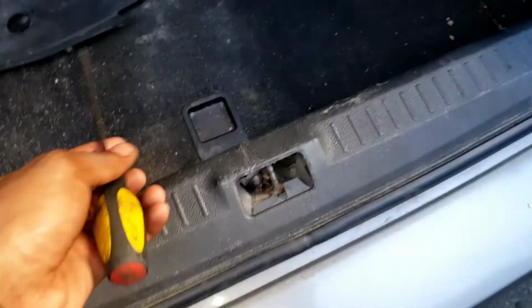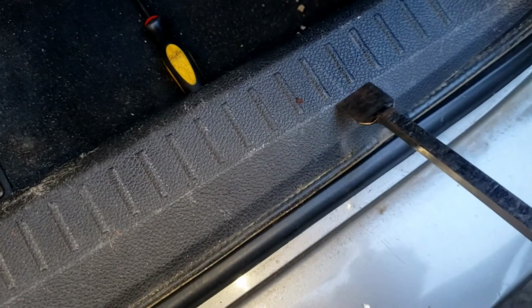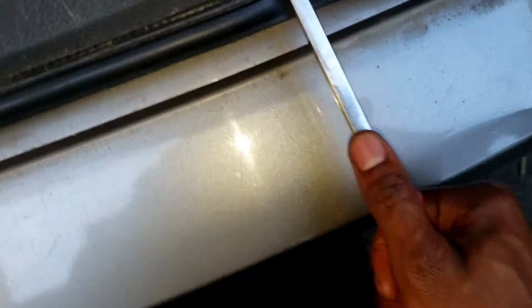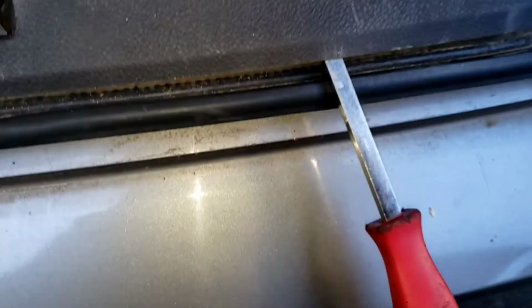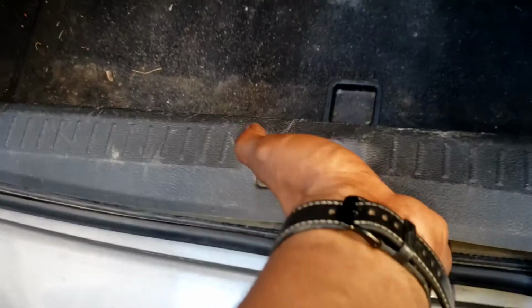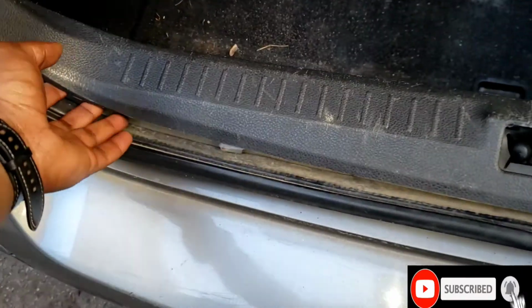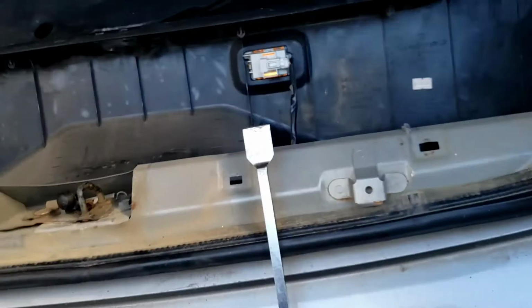Now, get your other flathead. I use this. Get up under here, like so. Pop it up. Be careful. Slowly. Grab up on here. Okay, lift up like that. Put your hand. Yeah. Boom. Okay.